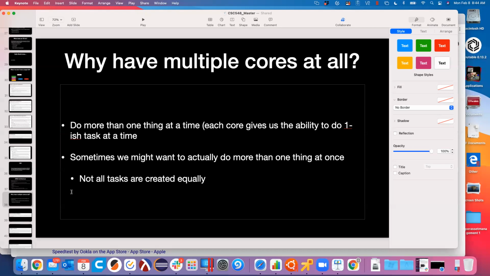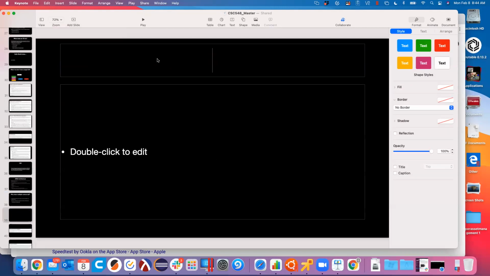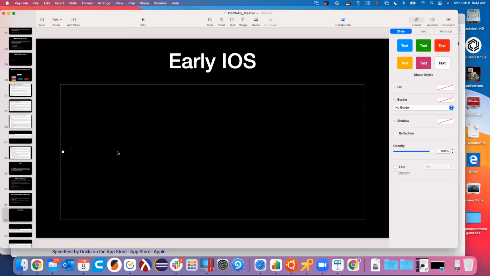So let's do early iOS. What has changed? Anybody know the major things that have changed since early iOS?